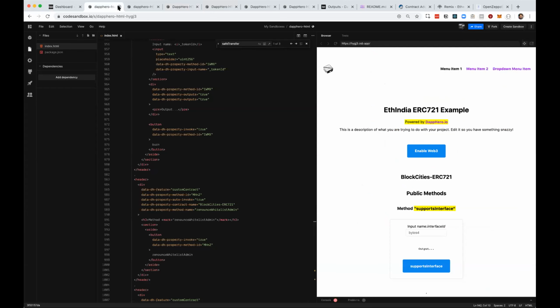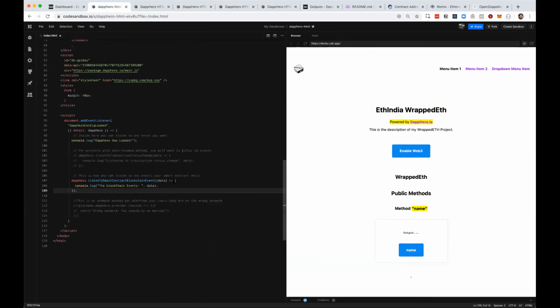to your website, right? So inside this callback, you could add jQuery or vanilla JavaScript to, for example, have a table of transfers, and every time there's a transfer event, you can append a new element to the DOM with the information about that transfer event. Or the same thing with a deposit event, right? Whatever your event happens to be on your smart contract, you can easily add it there. So that's a really powerful feature.